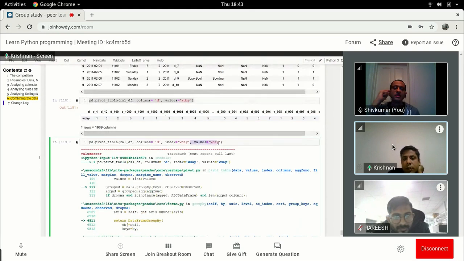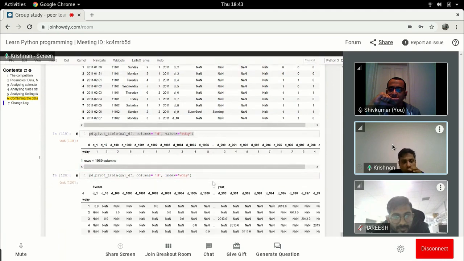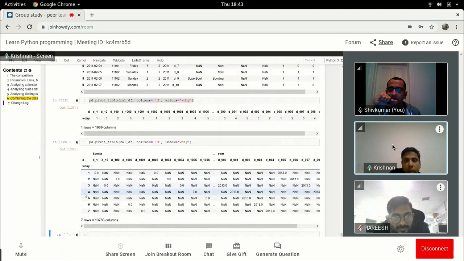For instance, if I do this, I remove this, because it has to be something which is, so if I do this, it will be fine. Like what you get is wday. And now there will be some sort of an aggregation that we have not done. Then in that case, we cannot specify an index. You know why? Because we want each of these values as this.